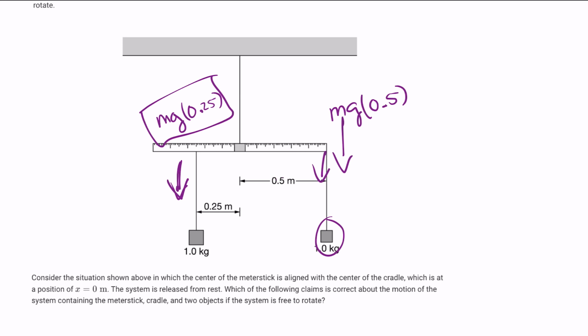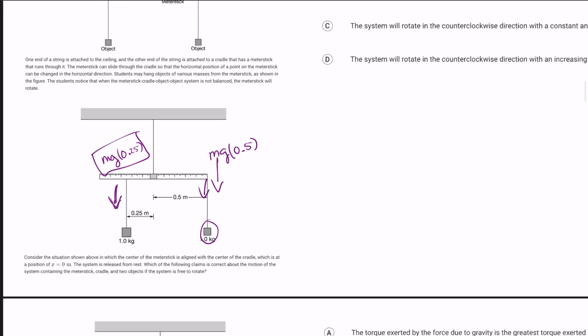That said, because it's going to fall in the clockwise direction due to a net torque, that means it's going to have some net angular acceleration. And net angular acceleration means that its velocity is going to be increasing for some time. Now, we're not talking about some long time after, but immediately when we let go, its angular velocity is going to be increasing in the clockwise direction. All right, so now that's basically everything we can say right off the bat about this figure. Let's see what the answer choices say.